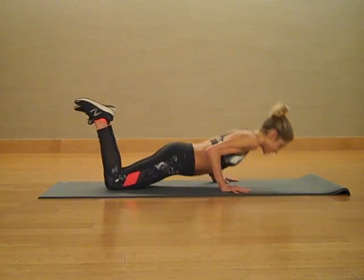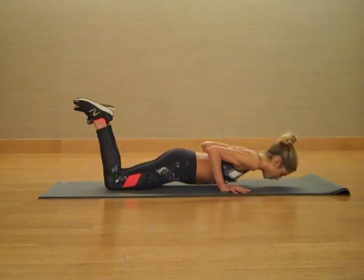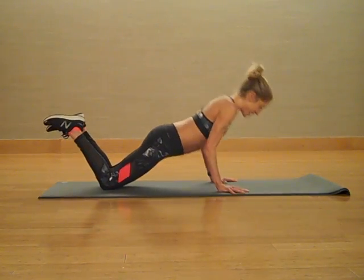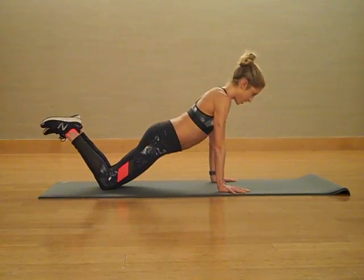Inhale, exhale, inhale, exhale, inhale. Ooh, this is hard. Exhale, level up, inhale, exhale. Keep going. I want to hear you breathing all the way through the screen. Give it four more and push.